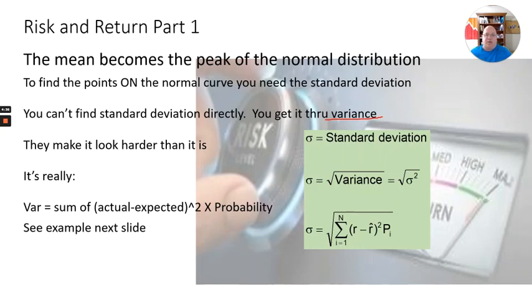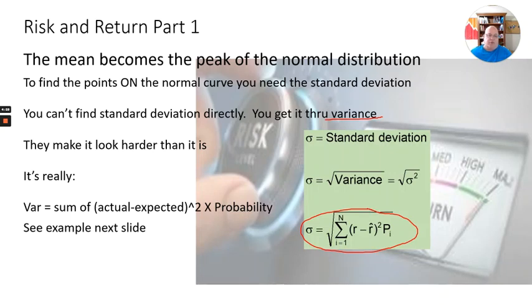But ultimately, you have to find the variance through. They make it look harder than it really is. They get this really scary looking equation over here and all the rest. But what it really is, it is the actual observation minus the expected observation squared to find out the distance away it is from the middle of the distribution and so forth.